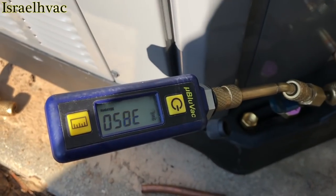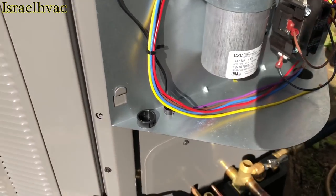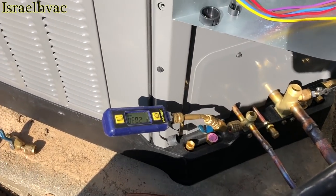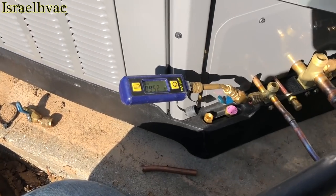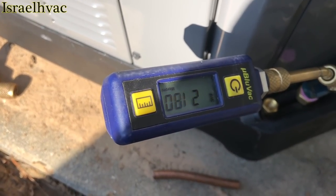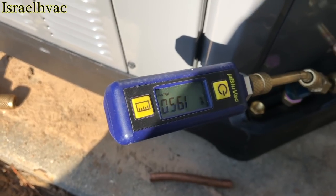Microns are down in the 3,000s. I'm going to go inside and button up the air handler, then tie in my electrical out here. I'm going to install a float switch inside — an SS2. I don't have an SS1 with me, but I do have an SS2. There was no trap on the air handler, so I'm also going to put a P-trap on the drain. Microns are still dropping — we're almost down in the 1,000s. We're almost there. Looking good.